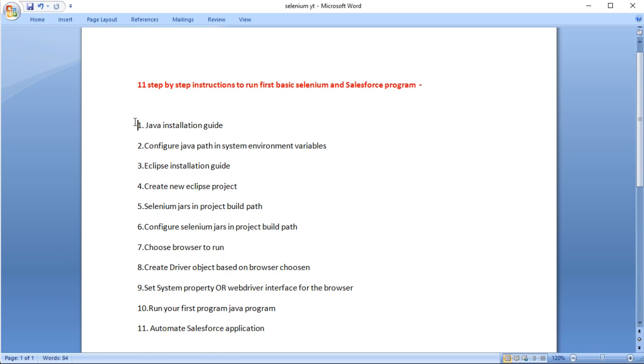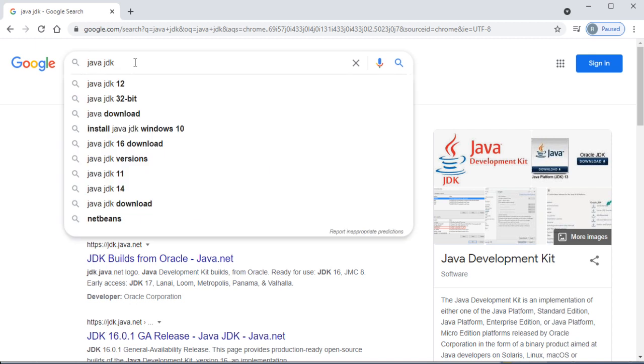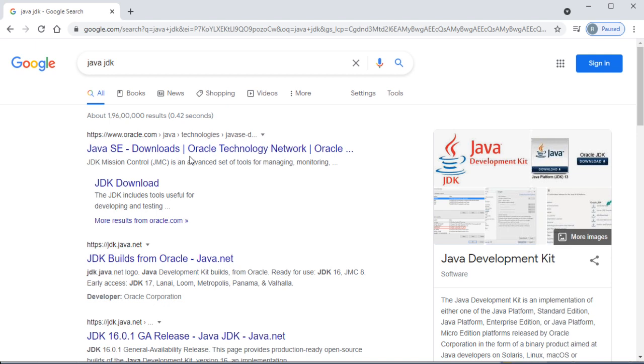First we follow the Java installation guide, right? So let's see. In order to download Java, you need to search for Java JDK.